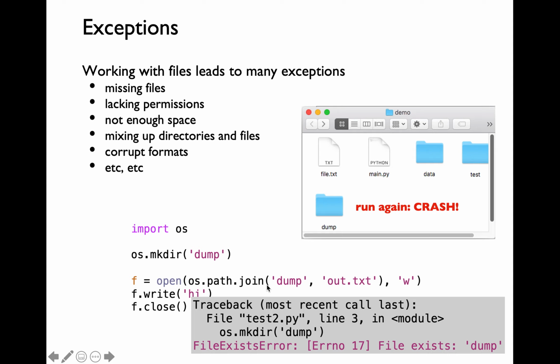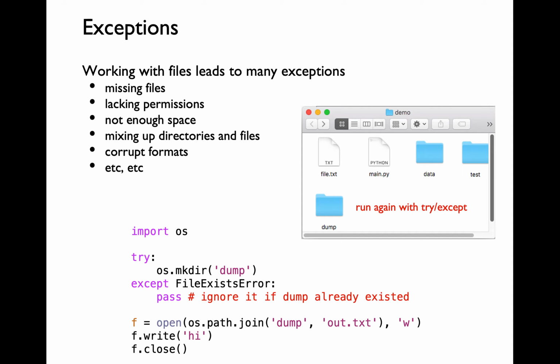Let's talk about how we can deal with this particular exception. Recall that we used to write a try except block around the snippet of code which might possibly throw an exception, correct? So I'm going to do the same here. I'm going to add the os.mkdir function call inside a try block. And in the except block, I don't want to catch everything, so I'm not going to say except colon. Instead, I'm going to say except FileExistsError colon.